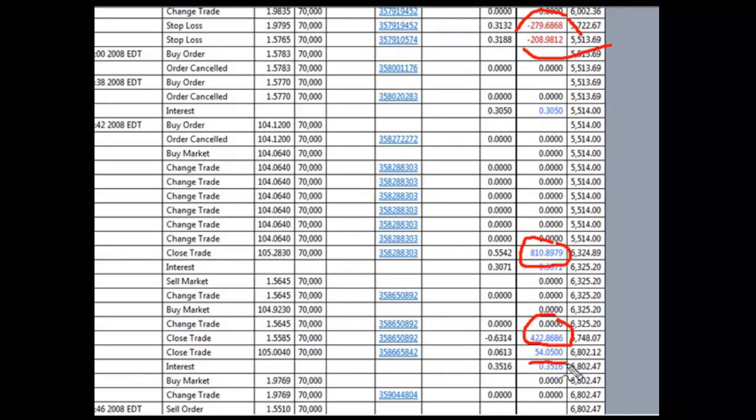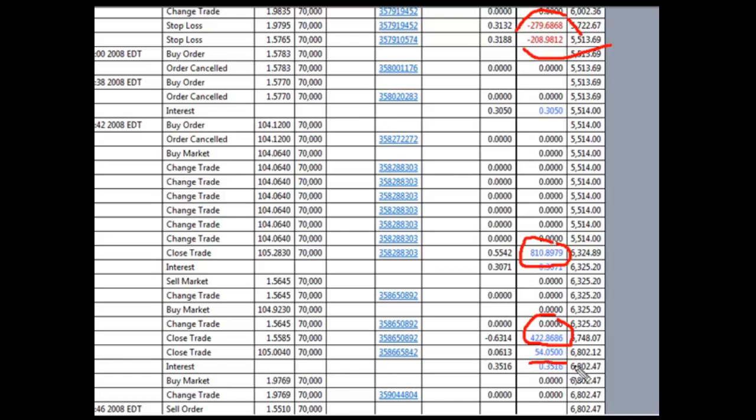So the concepts I want to emphasize on this live account statement: first of all, never risk more than 3 to 5% on your account. And you can see in those two losing trades in this example, that's exactly what I stuck to. Second of all, stick to the 2-to-1 reward risk ratio. In other words, whatever you decide to risk on a losing trade, try and achieve double that on each winning trade. Once again, you can see I've achieved, in this case, 4 times the amount of the losing trades, in this case twice, and that one again taken out on a trailing stop.